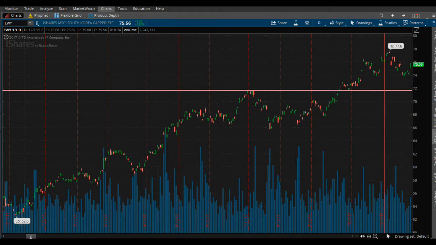Now, one of the things you'll notice is we do have that solid red line there, and that was our initiated trade. So we initially opened that position on the red lined area, and we had a pretty quick trade in all honesty. We were in and we were out pretty quickly.